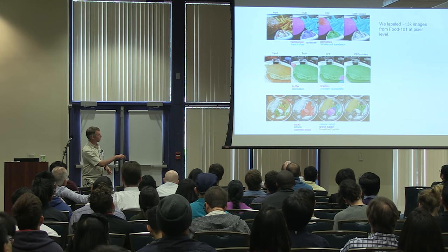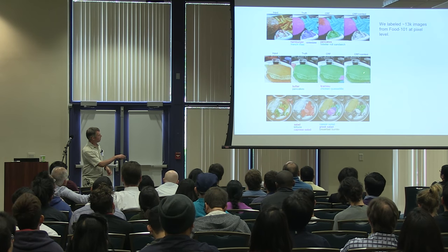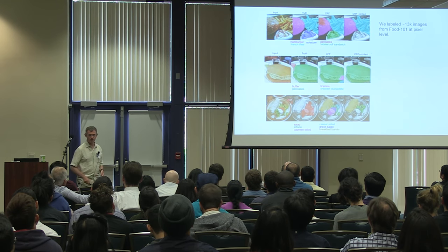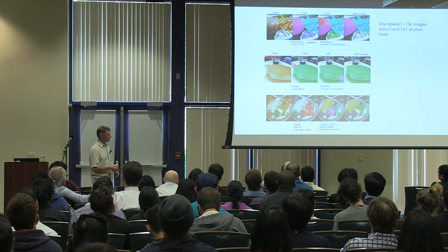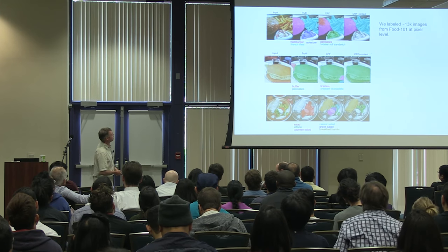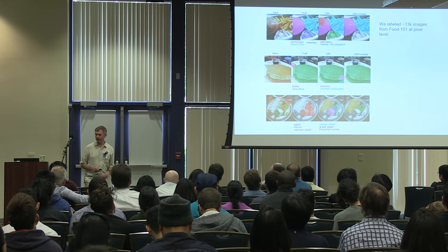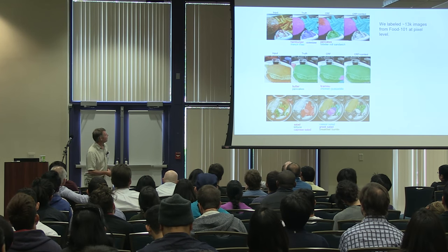It looks like a breakfast image, so we can kill that false positive off. Chicken quesadilla gets killed off, and we're left with pancakes and butter. The butter actually, that was a false negative, right? Oh, we never got butter in the first place. So, you know, it's not perfect, but it's a very hard problem, actually. So we wanted to release this data, but the lawyers wouldn't let us, for reasons I can tell you later.